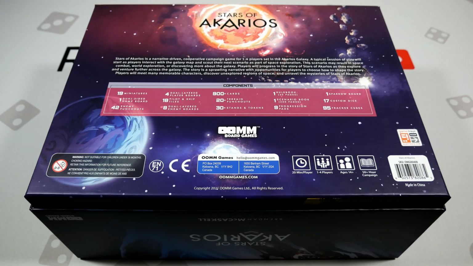Stars of Akarios is a narrative-driven cooperative campaign game for 1 to 4 players set in the Akarios Galaxy. A typical session of play will start as players interact with the galaxy map and scout their next scenario as part of space exploration. This scenario may result in space combat, world exploration, or discovering more about the galaxy. Players will progress in the story of Stars of Akarios as they explore and venture further across the galaxy. The story is a sprawling narrative with opportunities for players to choose how to shape the story. Players will meet many memorable characters, discover unexplored regions of space, and unravel the mysteries of Stars of Akarios.